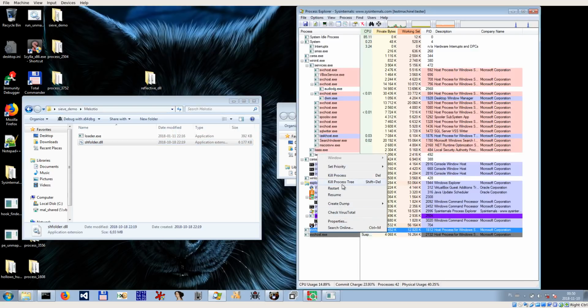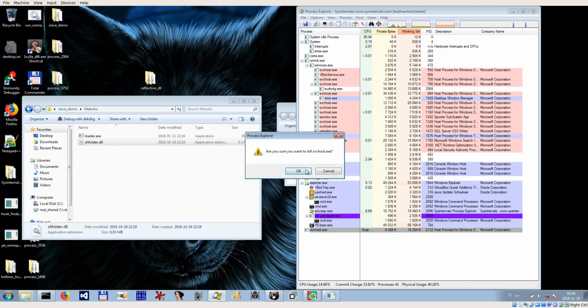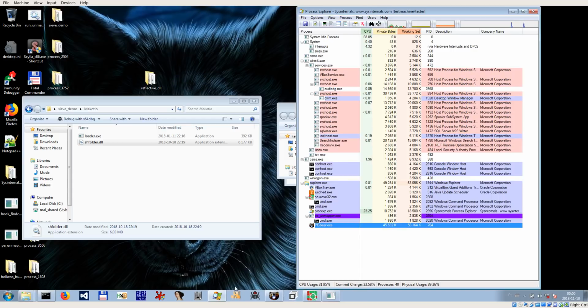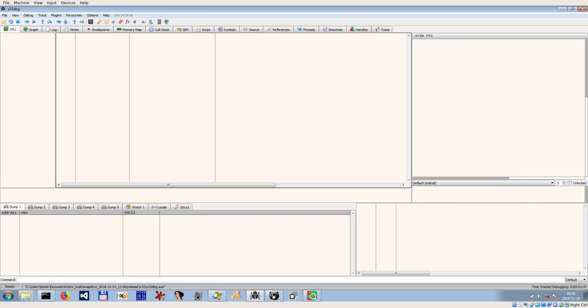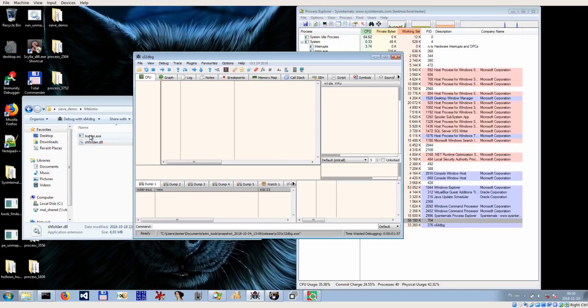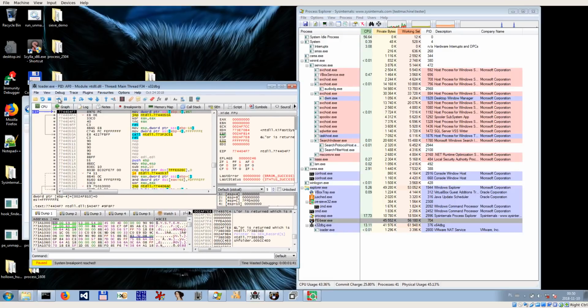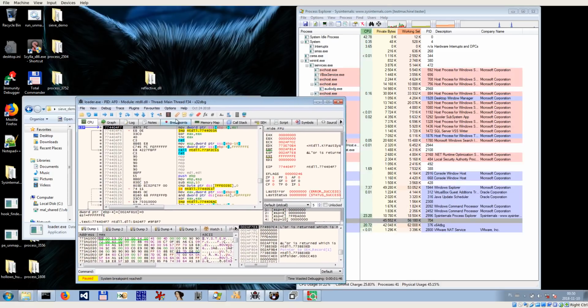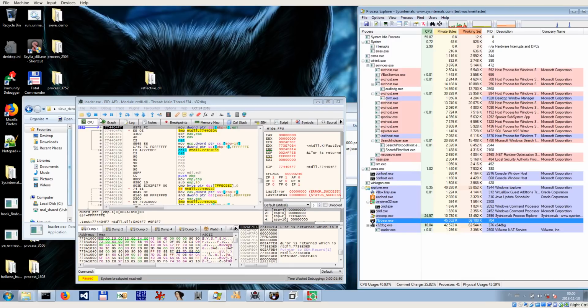So I will kill this. And run this module. But as far as I know, it will die very fast after being deployed, because it will detect my VM, but still it will unpack before dying. So I will load it in a debugger.